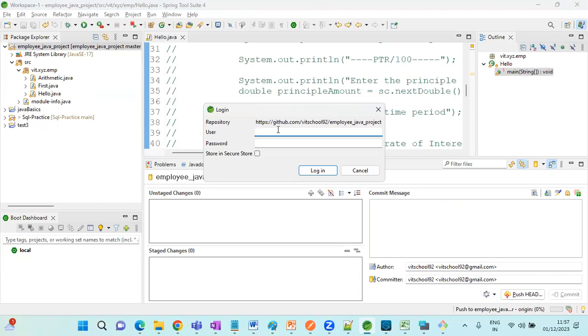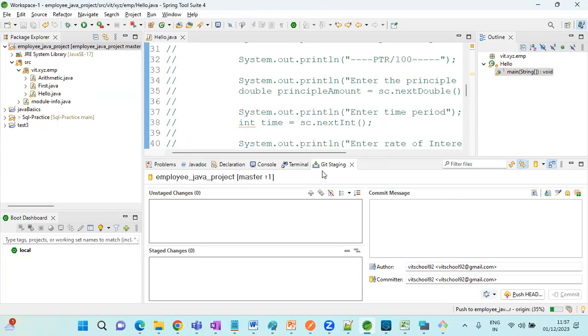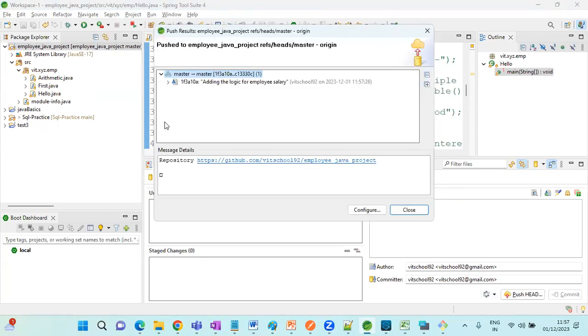The username is cool92, or your email also you can provide. That's not a problem. Then password is your security token. See, now it is successfully pushed to the employee Java project.